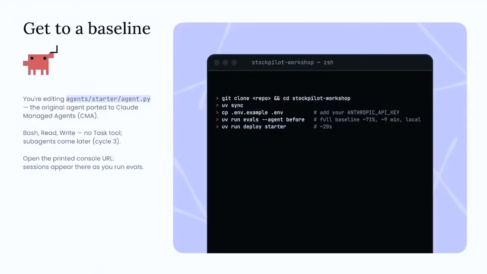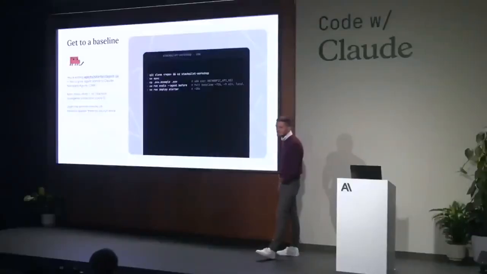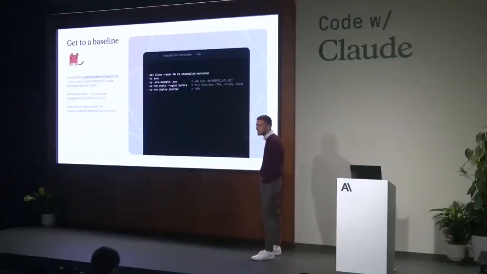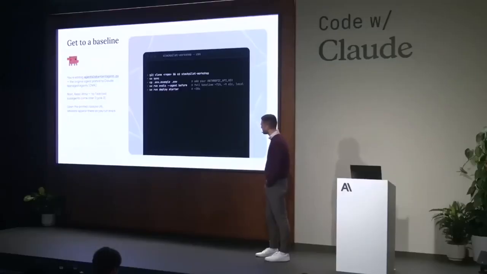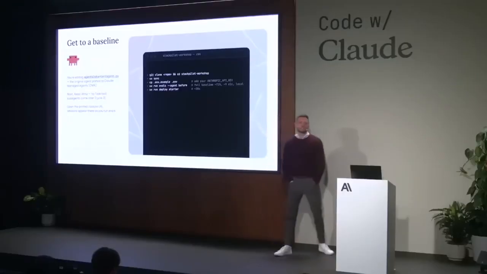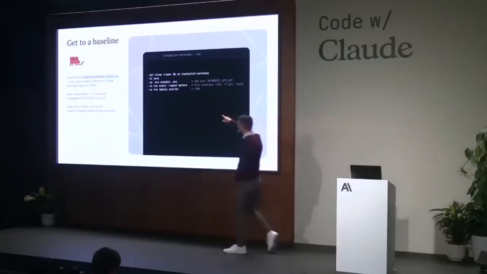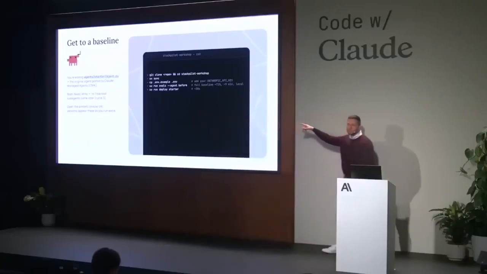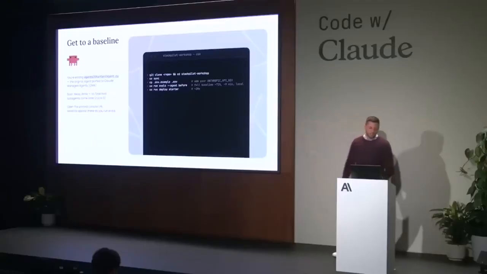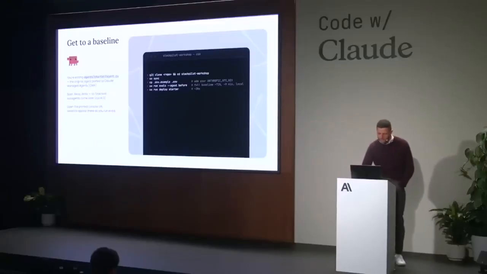I mentioned previously that we're going to need an API key for this workshop as well. Using those credits that you got at the start of this session, you can go to your Claude console account and create an API key. If you copy the env example, you'll just have to manually copy your API key into the env file that's created for you. Now, all the 12 evals that I previously walked you through are set up already. In order to get a baseline and run those evals, you have to run uv run evals --agent before. This is all in the README, but if you just run that command, you will be able to actually go about running your evals.